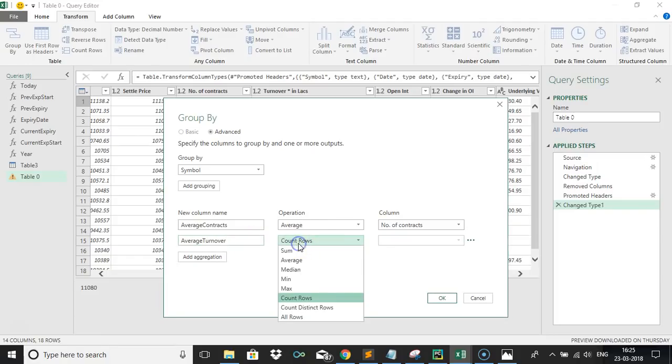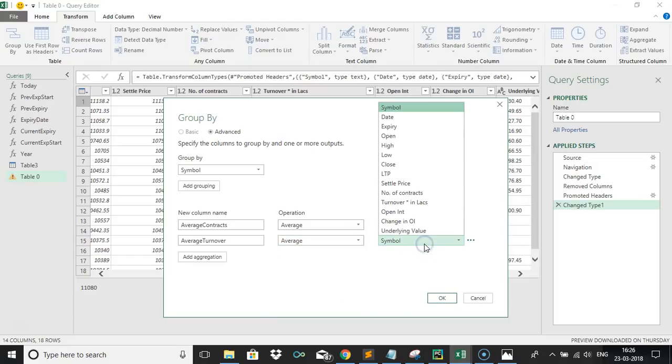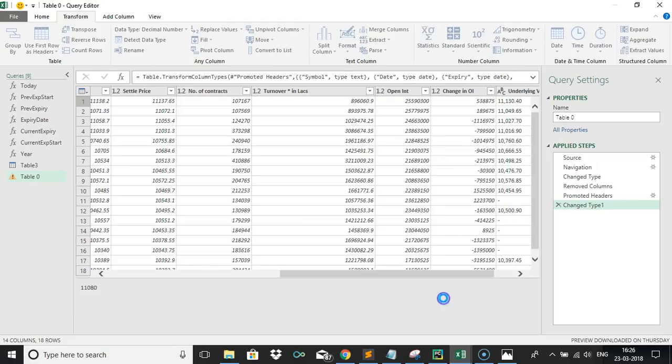Then choose average, and choose turnover in lakhs. Okay, just click OK.